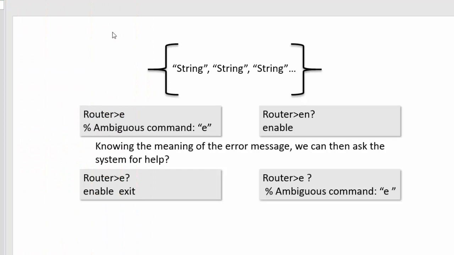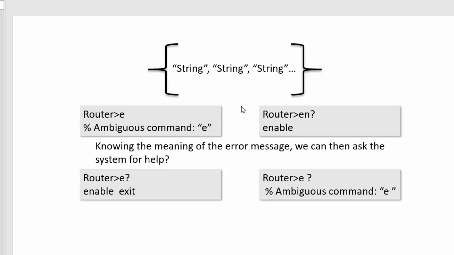So now let's come full circle, and let's see how this understanding of our interpreter and command parser is going to help us to understand how to use the question mark better. So when we execute commands inside of the command line, we're doing so from a particular command interpreter, which means that we're referencing a particular command list, and that our command parser is then going to take the command that we submit and validate and analyze it against that list.